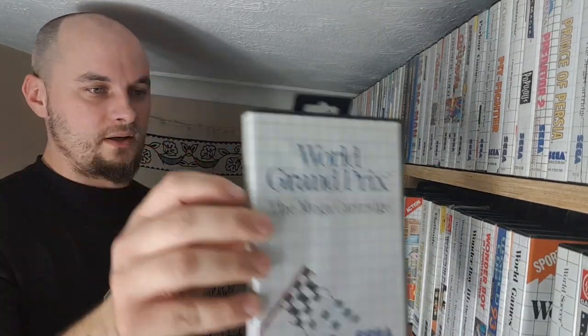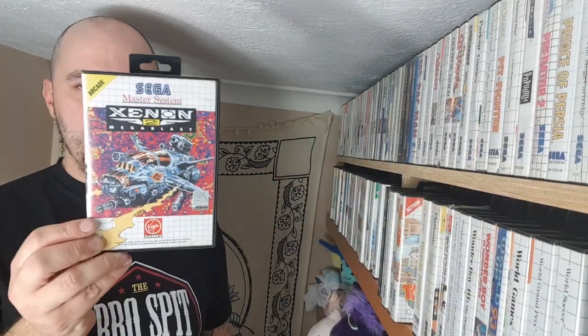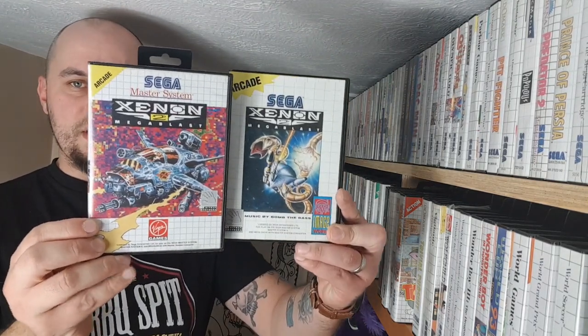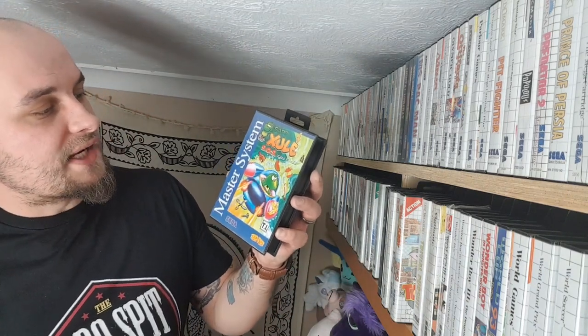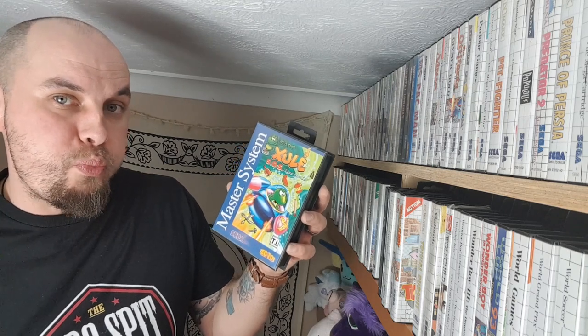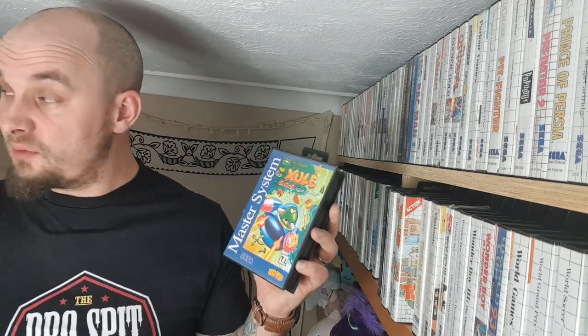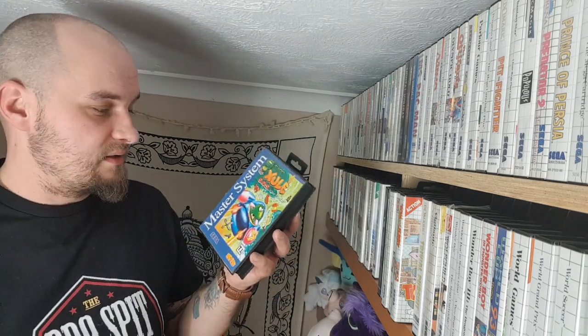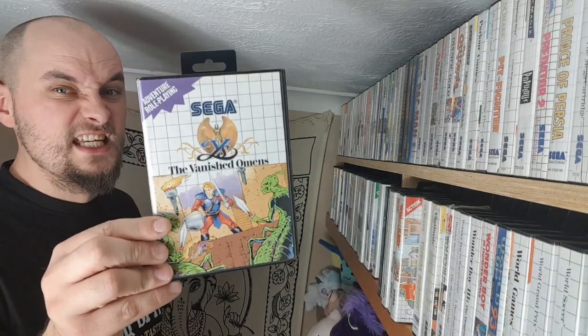World Cup 93 — no one gives a fuck. World Games — no one cares. World Grand Prix — no one cares, and to make it worse it's soccer. Then Xenon 2 — I actually have two copies with different artwork but it's the same game, exactly the same. Don't know why. Then there's one of the super rares again — it's a Tech Toy game. I think it might be Astro Warrior where they've just changed the colour schemes and sprites. It's a strange one. Next to that is a fantastic Master System game: Ys. How do you pronounce it — Ease? I think it's Ease. Great RPG, well worth getting.